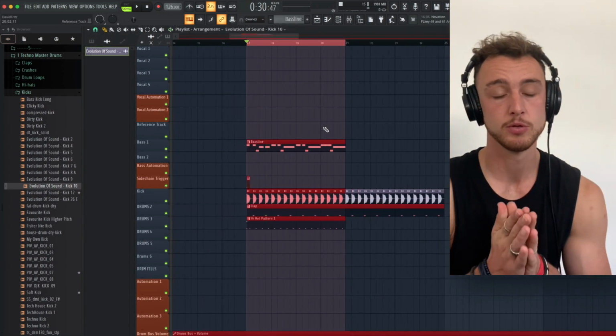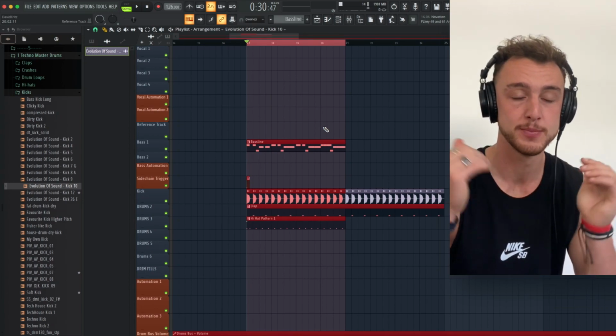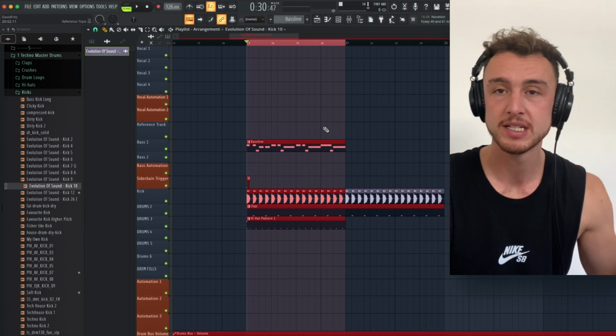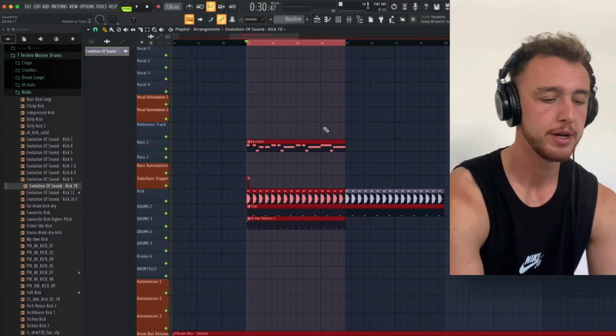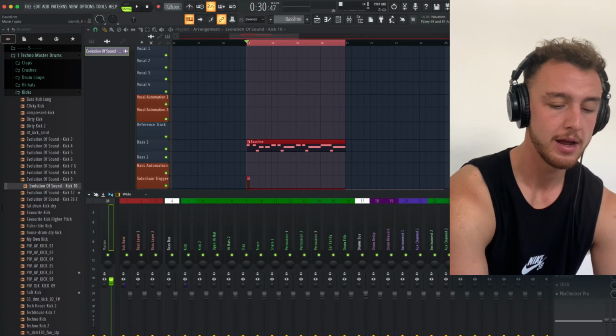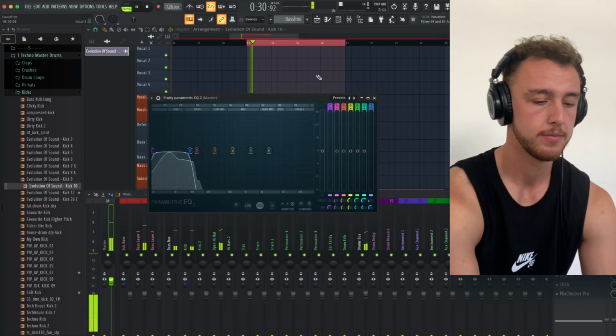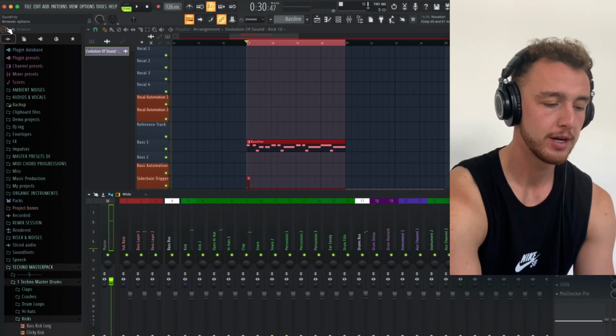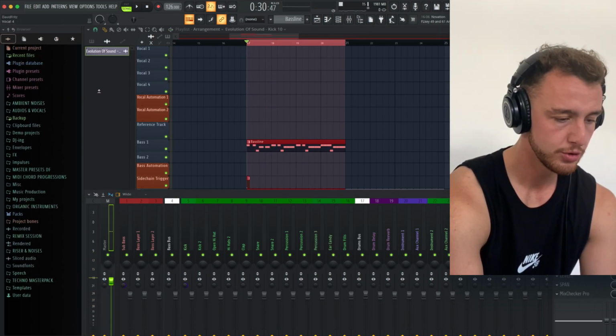Another mixing tip as well is make sure that you get the levels properly right, because if, for example, the kick is too loud or the bass is too loud, the whole mix down is basically destroyed. And one pro tip as well, how to make it sound really good, is put a low pass filter on the master channel, and then find a reference track and put it into your arrangement.